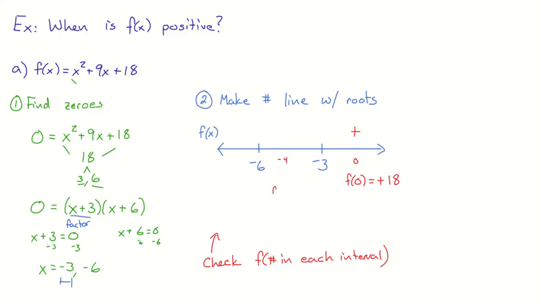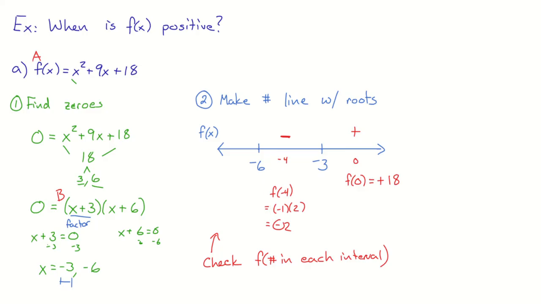-4 is a good choice. If I were to do f of -4, am I going to plug it in to option A or option B, do you think? B. B is way easier. Now, you're going to get the same answer on both of them. This is just the factored form of this expression. This one's easy. If I plug in -4, it'd be -4 plus 3, and we'll write equals -1 times -4 plus 6, 2. And -1 times 2 is? -2. So I don't even care about the 2, but it's what 2? My function is negative everywhere between -6 and -3. I'm getting the number and just taking the sign and putting it up here.